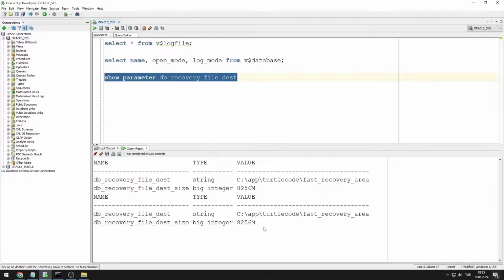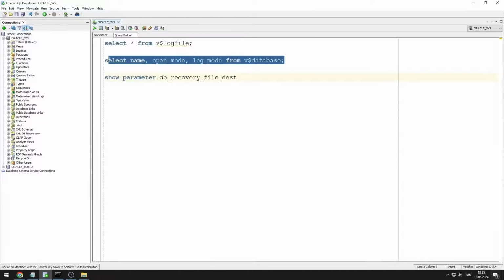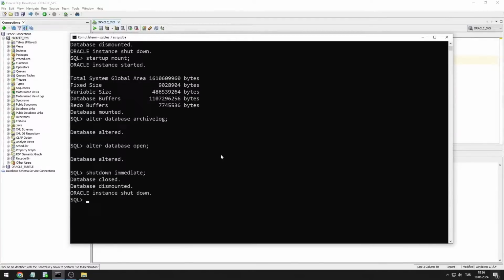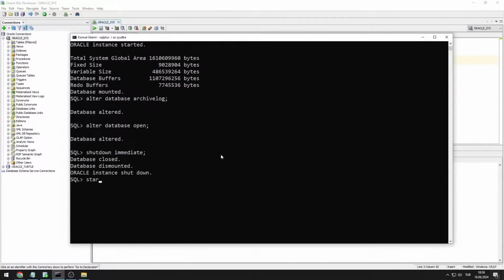Finally, let's put the database in noarchive mode. I shut down the database in immediate mode. I start the database in mount mode.